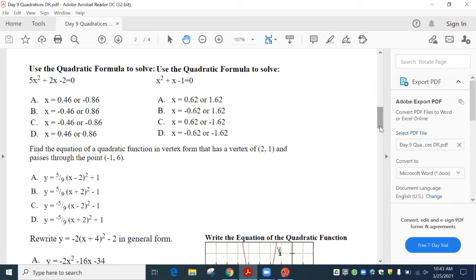We can put it in the calculator anytime we see equals 0. Now, do you actually type in equals 0 into the calculator? No. Equals 0 is just like y equals. We cannot add an extra equal sign in there. So the only thing you're going to type in is what comes before it. Then you're going to hit menu 5.1. Solutions are where this touches the x-axis. So we're going to walk around and make sure that everybody knows how to plug that in and how to find your 2 answers. It should be really easy. Okay, so I want you to do these 2 right here.